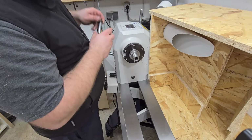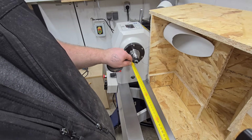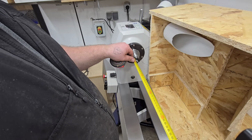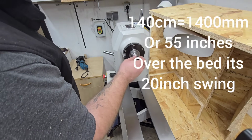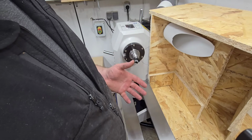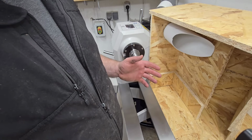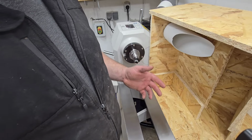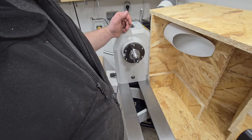Yeah, so let's see the total distance here. Between the centers I can turn, let me just see, 140 centimeters. So that's quite a long distance, and if you're not using the tailstock and you're using longer handle tools, again it's nice to have a bed extension just to roll the tailstock out of the way instead of just taking it off, because that thing is heavy. Yeah, so that's pretty much it on it.